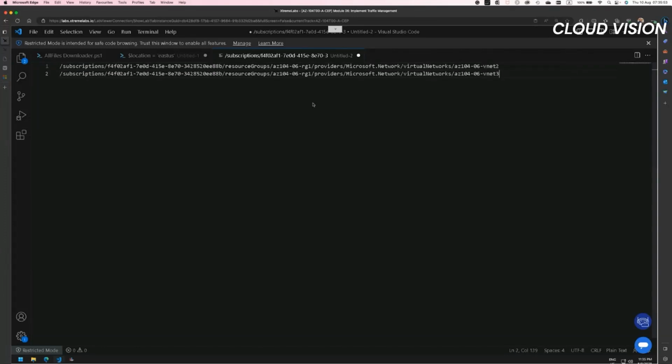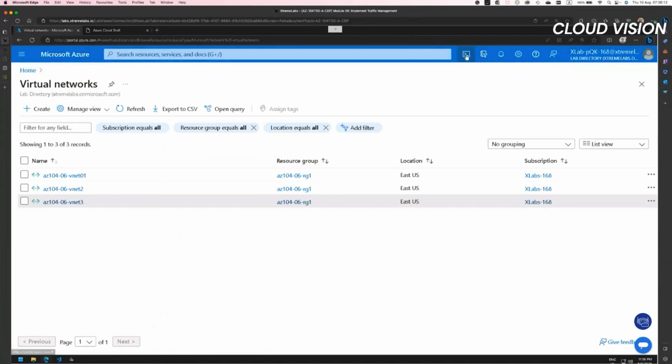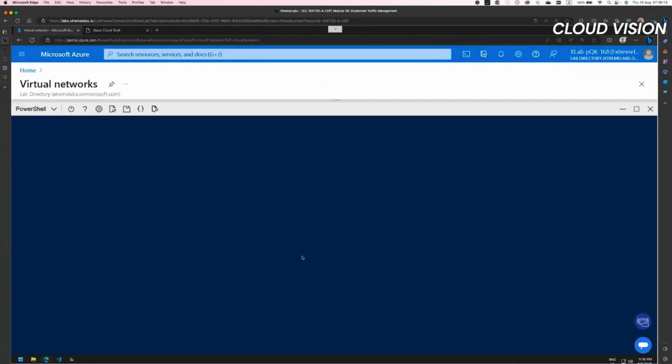Okay, so we have copied VNet2 and 3. The reason I haven't copied VNet1 is because we're going to go into VNet1 and start peering. Okay, so let's go into resources here, Cloud Shell, and see the status.